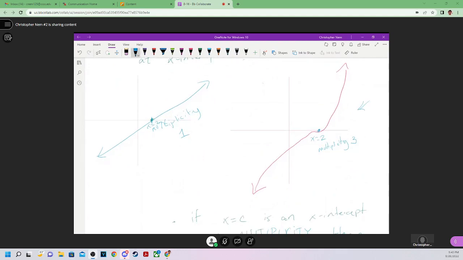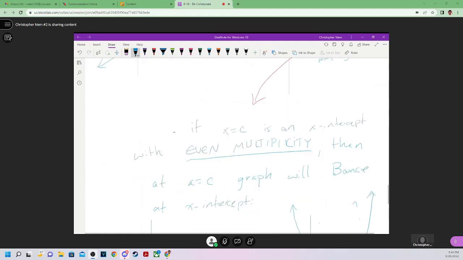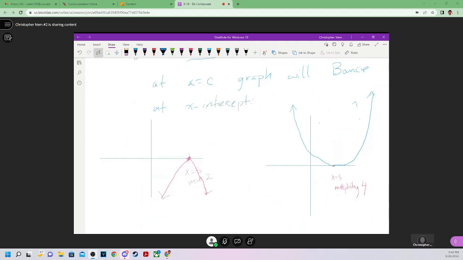I have to show you that it crosses through, but it's not. It might not be a straight line that crosses through that x-intercept, but it kind of waves inside. And that's supposed to be happening here as well. Okay? If you want a better image, you can look into your book for that.